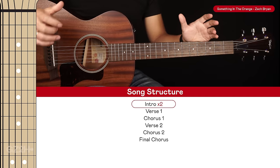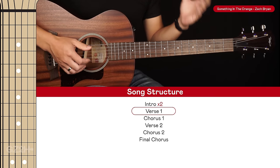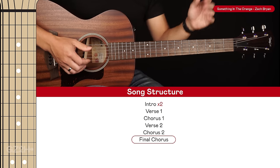Now, in terms of structure, it's quite simple. We just have the intro that's played through twice, and then we have verse one, chorus one, verse two, chorus two, and then the final chorus, and that's it.